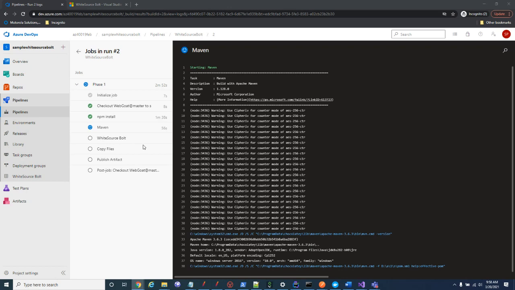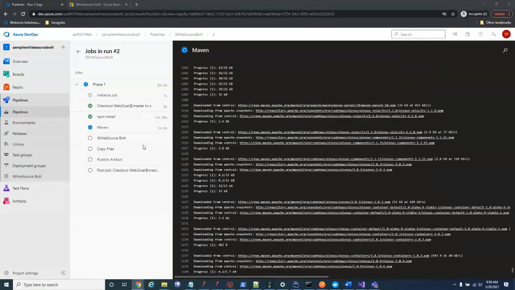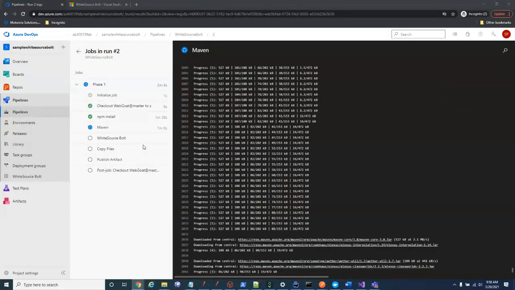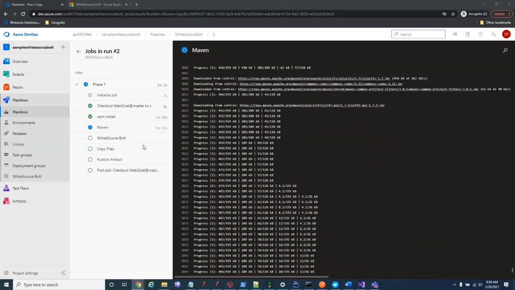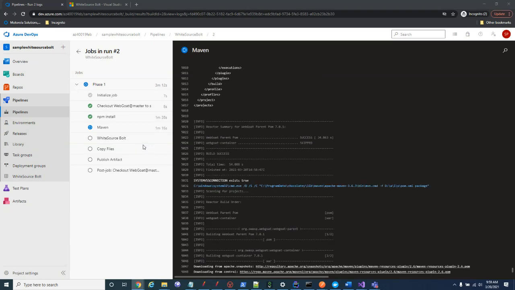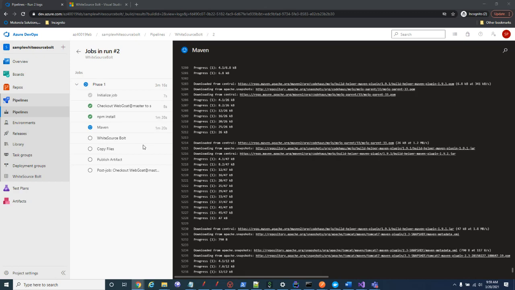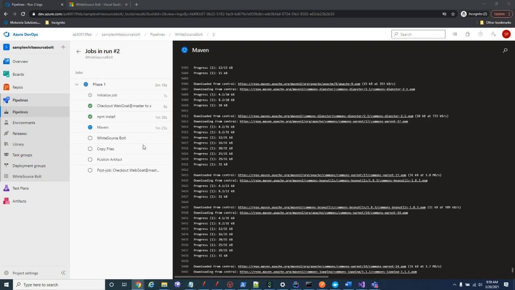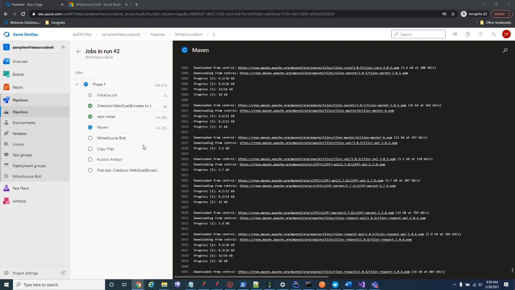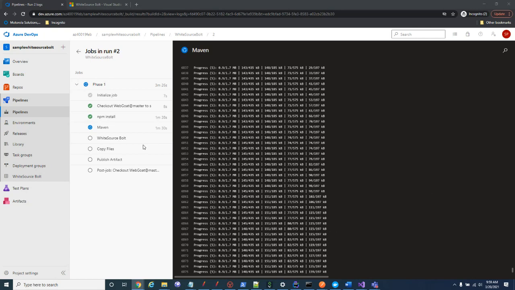Right now we are going to use a free version of White Source Bolt. The basic features are free, but they also have a paid plan. If you use the paid plan, you will get some more features, and a more detailed report will be available to you. It will take around 4 to 5 minutes for the entire build process. So let's wait for that, and we'll check how the White Source Bolt dashboard looks.